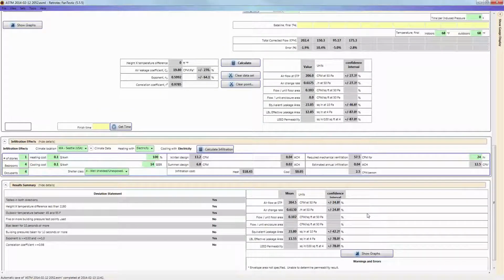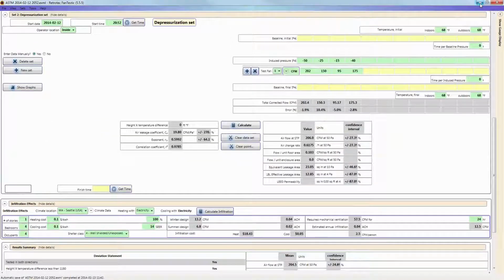In some cases, when you test according to one standard or another standard, you'll get very different results. And the reason for that is that different standards are designed to yield different results. The ASTM standard is a very general standard, and it doesn't really focus on results in any particular direction. It was designed for getting EFLA at 4 pascals, but it's also a general standard that allows you to get results at 4 pascals, 10 pascals, 25 pascals, 75 pascals. You can divide those by area, by volume, by whatever. So there are a lot of very different results in here. So that's what the software looks like.